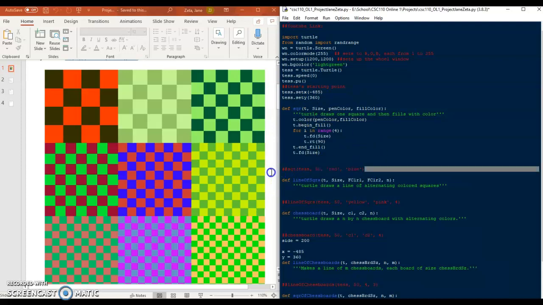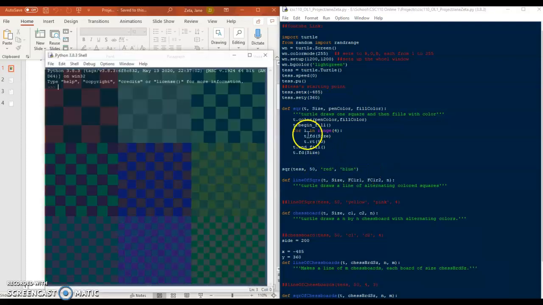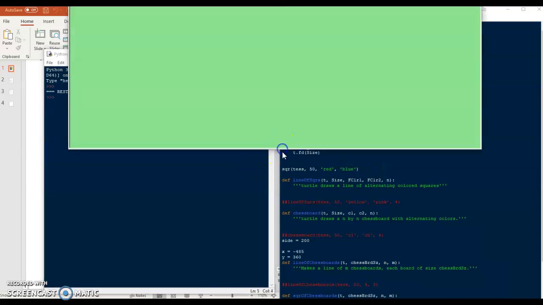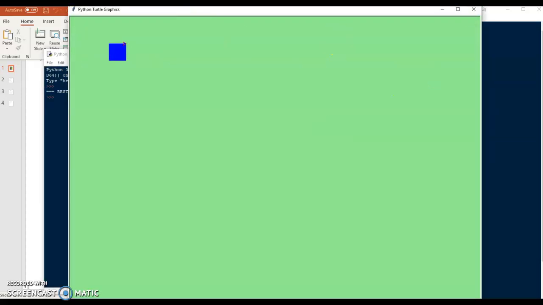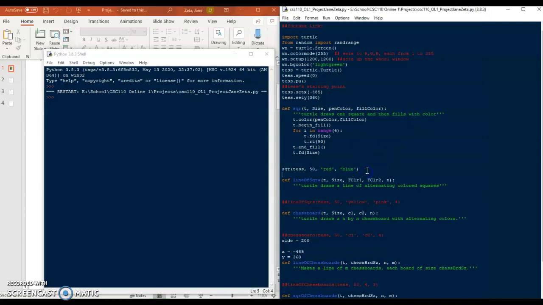Let's go and give this one a go. So she's gonna have a pen color, a red pen color, and a blue fill of the square. And there you go. That's one.